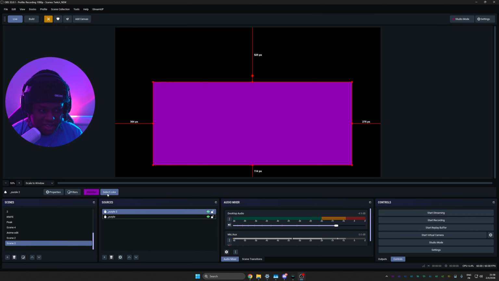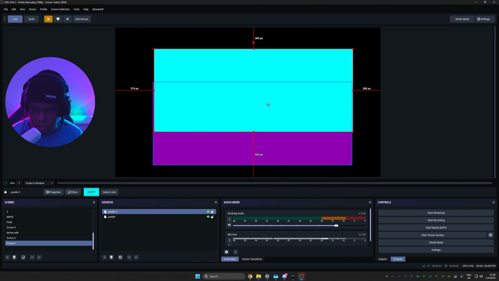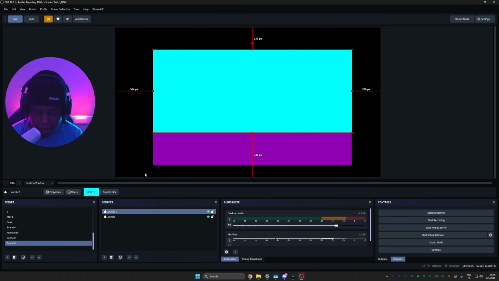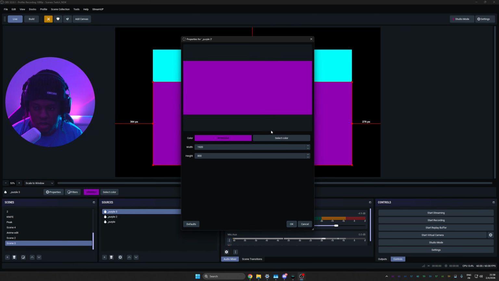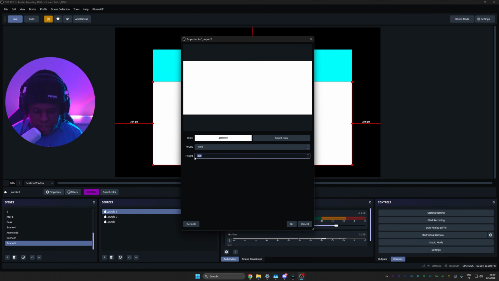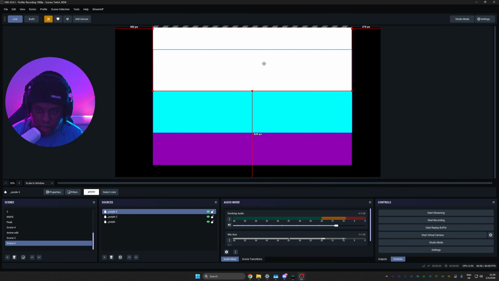Then right there, we can select the color immediately and pick our teal, our cyan, bring that up. And we remember that the last one was white. So I'm gonna paste duplicate again. This time I'm gonna double click to select the color, make sure it's white. And we remember that the white part was a little bit bigger, so we're gonna go with 1200, for example.